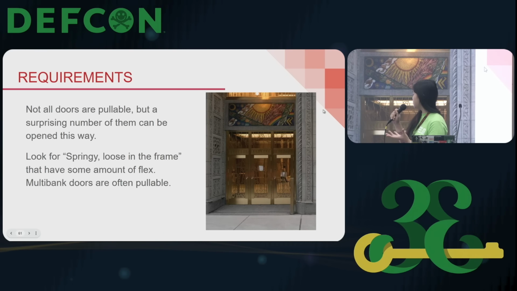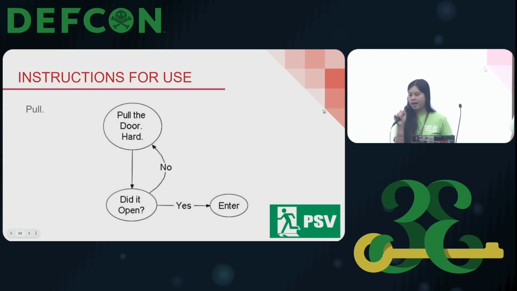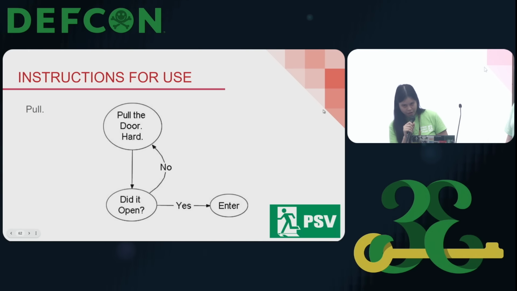So usually you want to be looking for multi-bank doors or buildings and facilities that have a lot of doors, because your chances of finding one that's vulnerable to this goes up with every door that you can find. So again, usually with multi-banks, sometimes I'll see 5-door multi-banks, and there'll be one door that I can just give a good yank. In case this was a little too confusing for you guys, I have a little flow chart. I feel like this clarifies things greatly. You just pull it really hard until it opens. Let me know if you have more questions about that at the end.